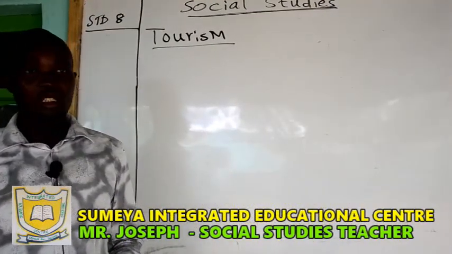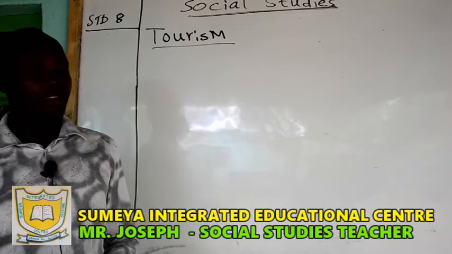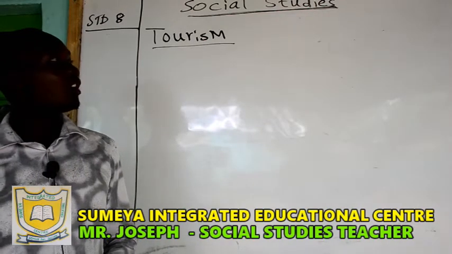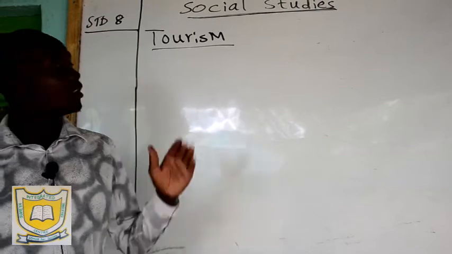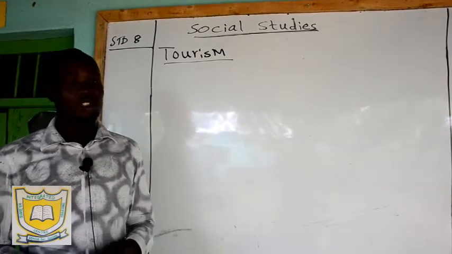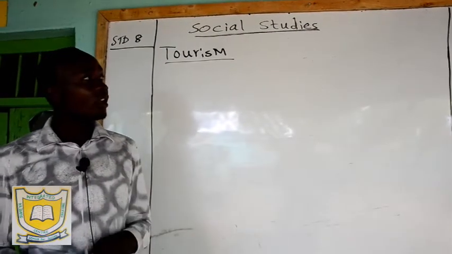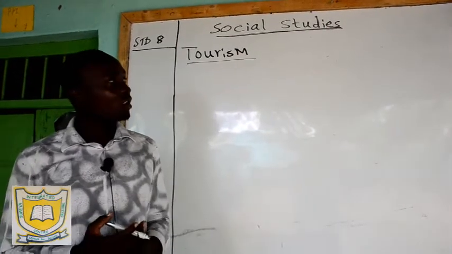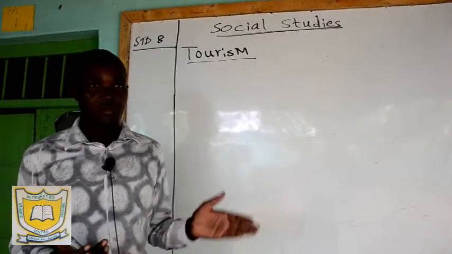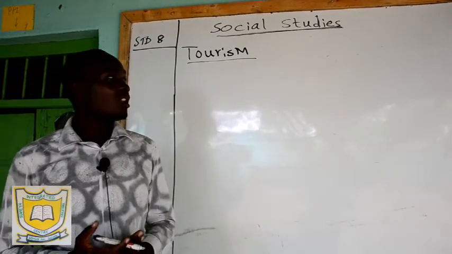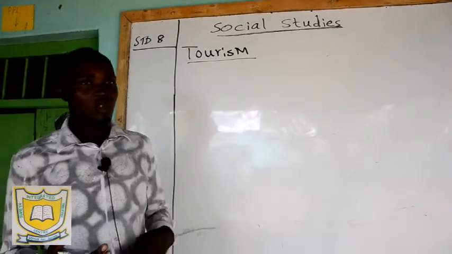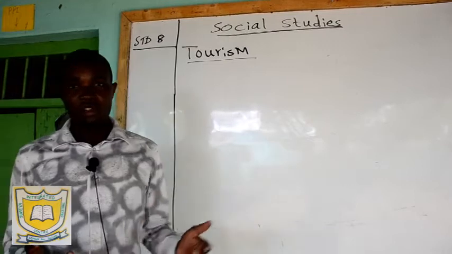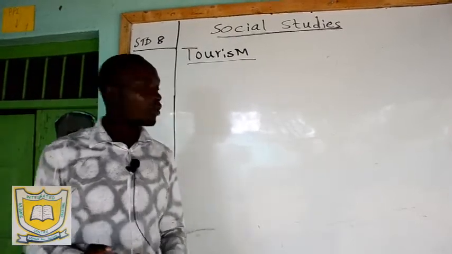We are going to look at tourism. I think this is our new topic. Last time we were looking at the population distribution. We talked about the reason for the high increase of population. We compared the population structure of Germany, India, and Kenya, and so on. So today we want to look at tourism. We shall define what tourism is, then we shall look at more details on that.